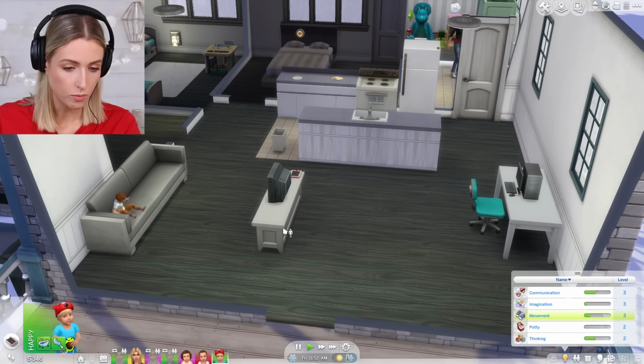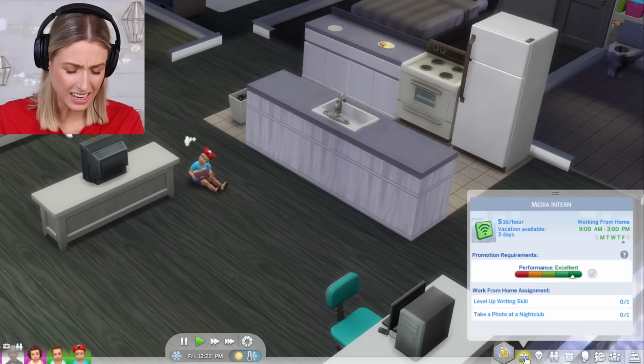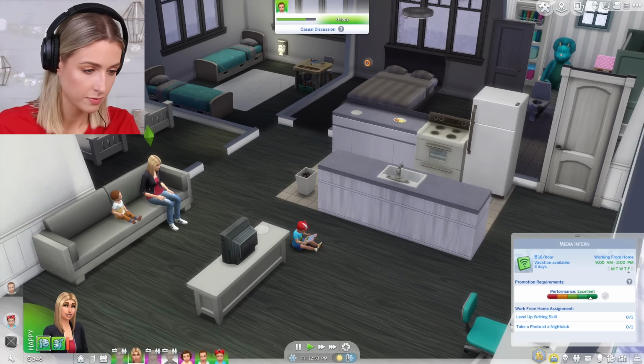Also, we need to add to this family. Raquel needs more babies. Oh, what do you need to work on for work? Take a photo at a nightclub. Level up writing skill. Photo at a nightclub. What kind of social media is this? Okay, Arthur, you are a little bit smelly. So, bath please. It sounded like he said, give me a bath.